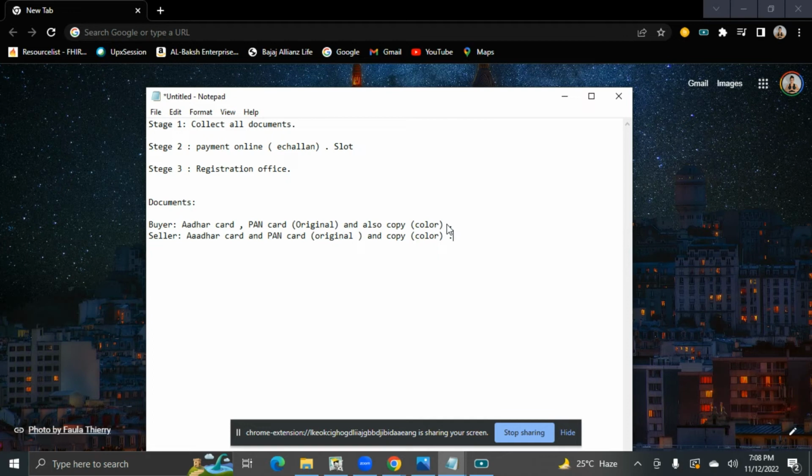In case your seller is a firm or a builder, make sure you get the owner's Aadhaar card and PAN card copy. And in case they can't come, we still need their copies. If there is a representative who is going to sign the documents during the process, we need that person's Aadhaar and PAN card copy as well, in color as well as the original. That will be a must.